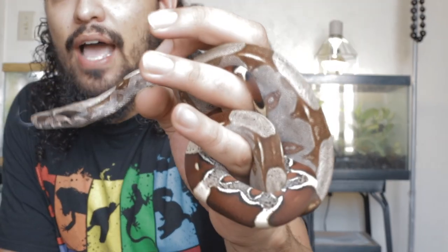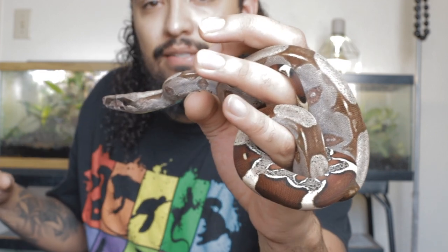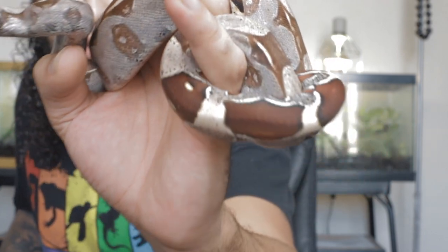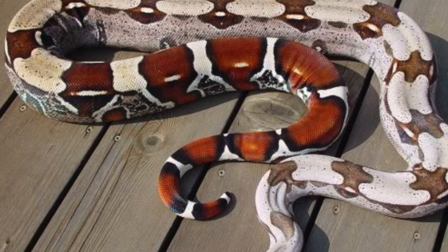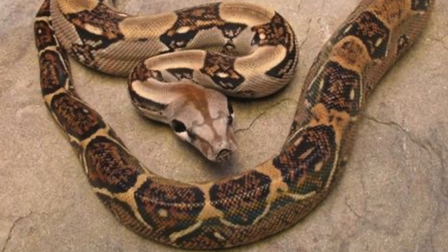As for physical differences between the two, there are two main ones. The first is obvious: that beautiful red tail. I don't have any BIs to show you, so I'll rely on pictures, but as you can see with BCCs, that tail is just beautiful. It only gets more red, burgundy, and maroon-colored as they get older — hence why I named this girl Merlot. BIs, on the other hand, their tail is going to stay a little more dull, more on the browner side. That's not always the case, but as a general rule, that's what you can look for.